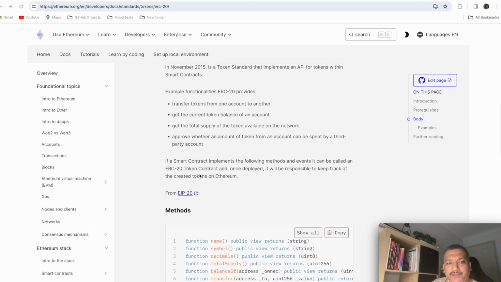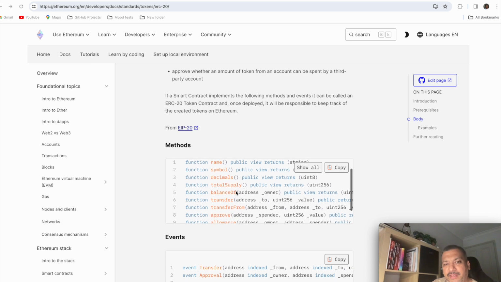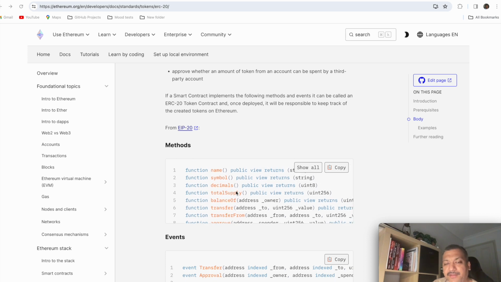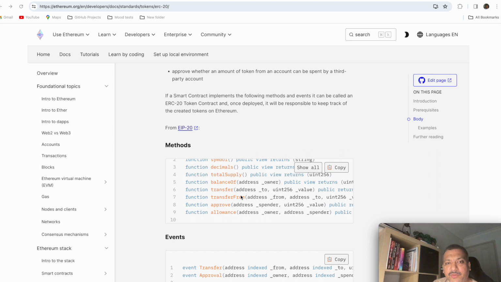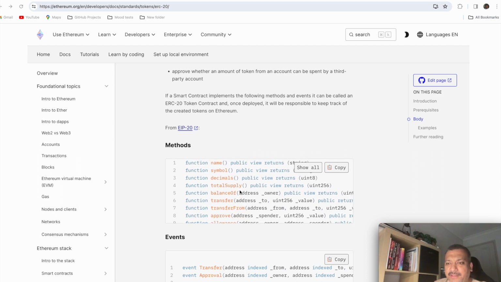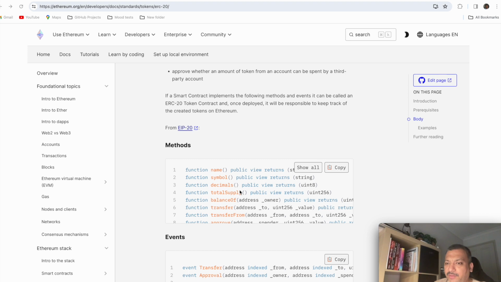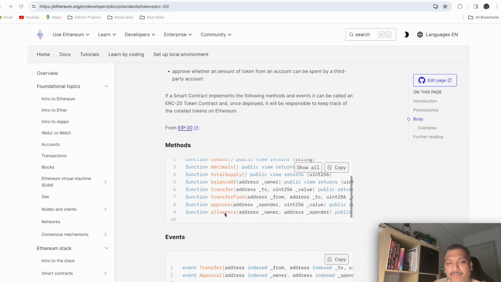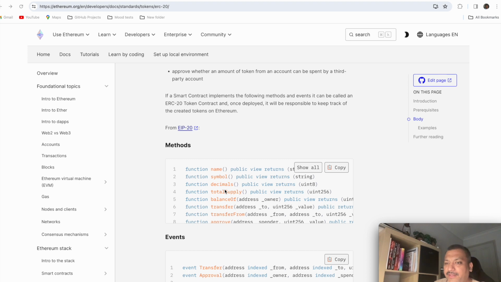If you scroll down this page, you will also see a couple of standard methods that should be in any ERC token standard. And the reason for this is basically standardization, as we call it, the ERC token standard. And different wallets and different other dApps, decentralized applications that are reading your ERC20 token expect these functions, these methods to be available and use them basically to process, to transfer, to approve, to calculate the total supply, decimals.